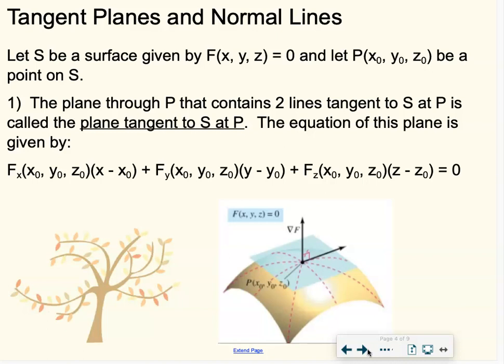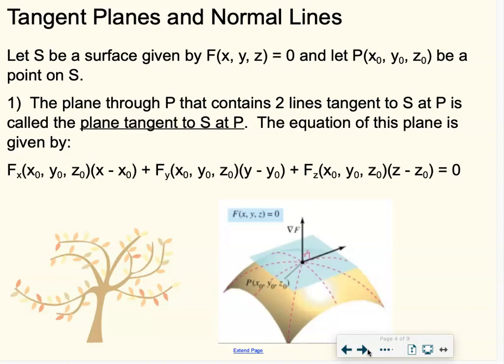I don't know if I want you to write this whole thing down. It looks huge. Look at this giant equation of a plane, right? Do you guys remember how to do an equation of a plane? We did this in the very first chapter, right? When we were just talking about vectors, we needed a point and we needed a direction vector, and that gave us our equation.